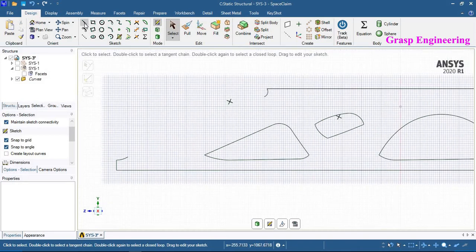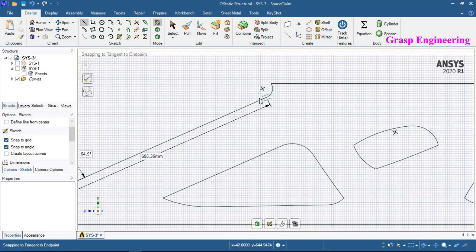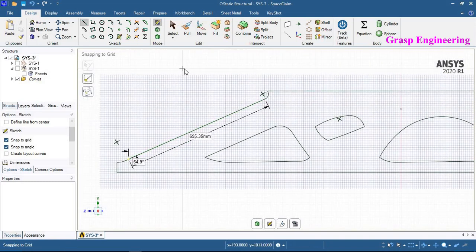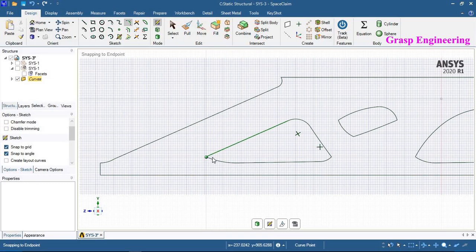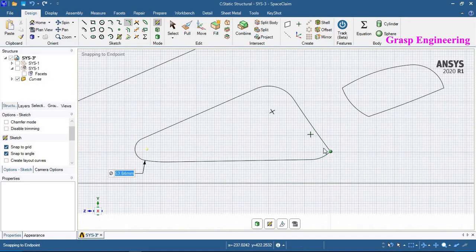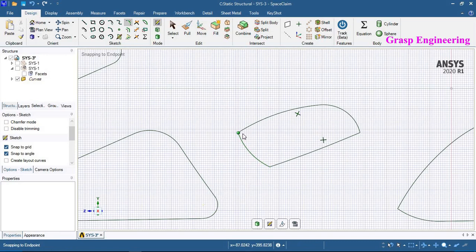Okay, and then just select the line from here to this point. Similarly here you will find there are different irregular shapes. So what we can do now is define some sort of fillets. Okay, now here also you can define some fillets.